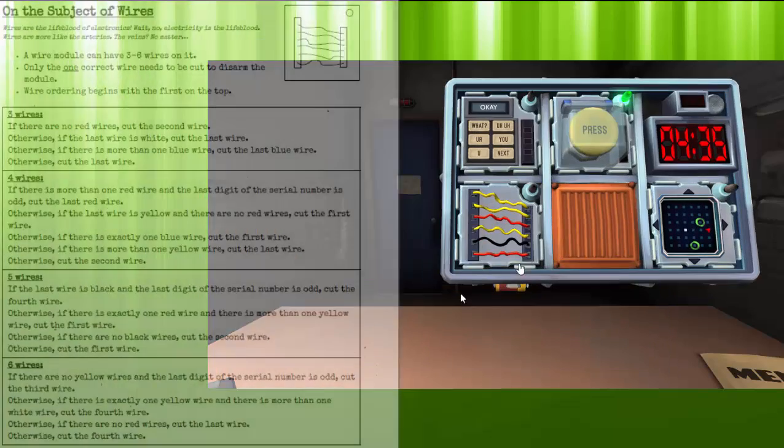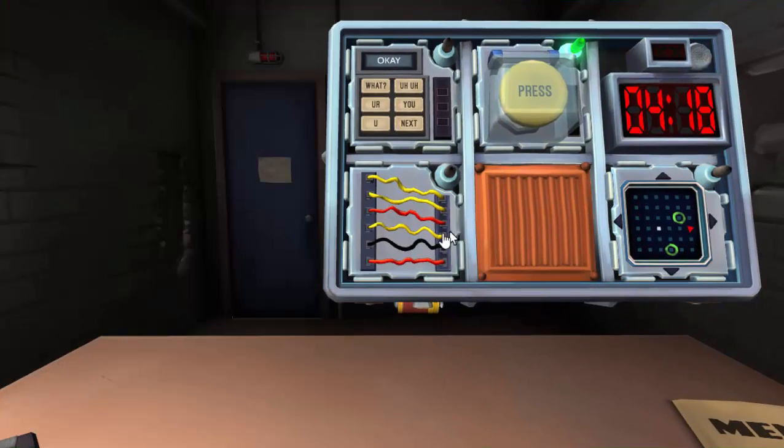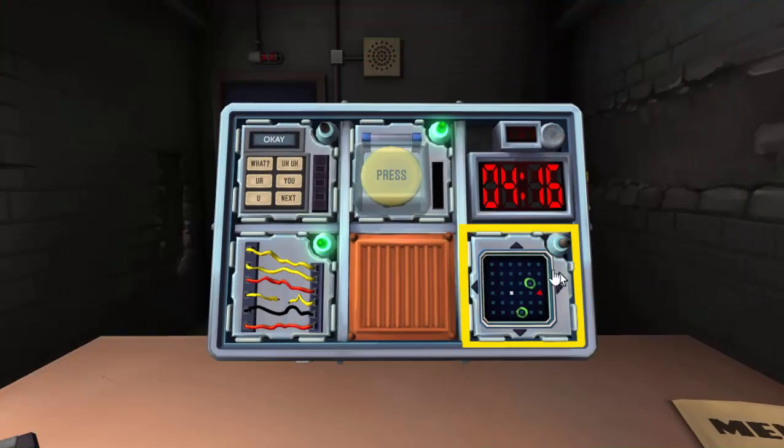Alright, 6 wires. Alright. Are there any yellow wires? Yes. How many yellow wires? 3. Are there any red wires? Yes. Cut the 4th wire. Cut the 4th wire? Alright, done. Okay.